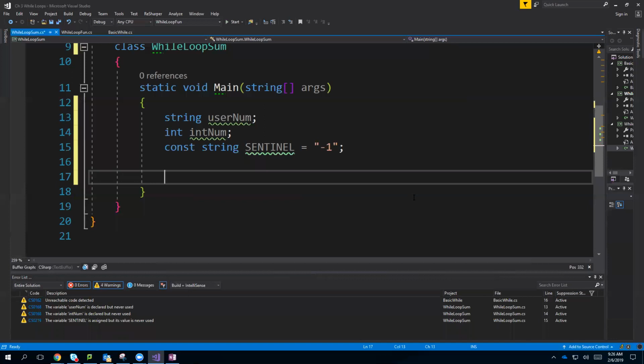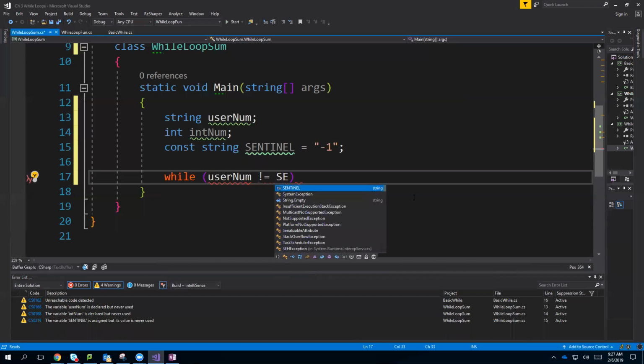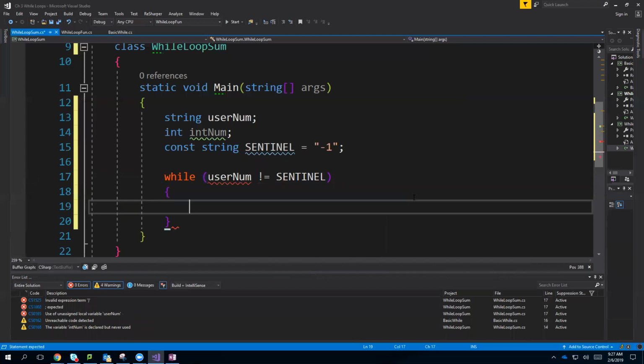So I think that we have everything pretty well set. To start up our loop, we're going to say while the user's number that they've input is not equal to our sentinel value, we want to process this loop. Now it's upset with me. Why is that?